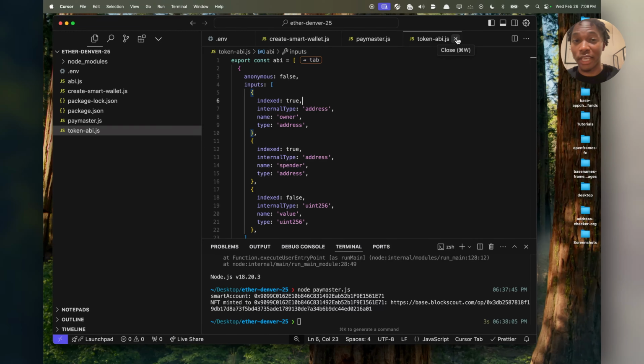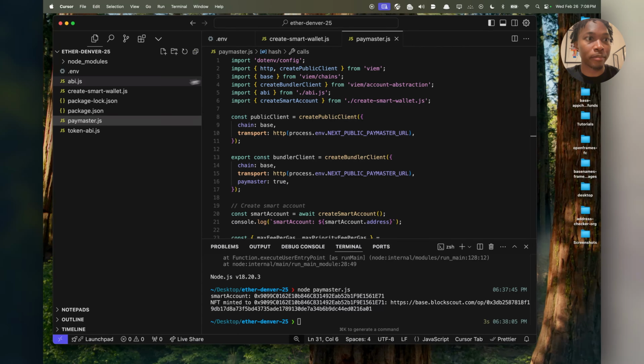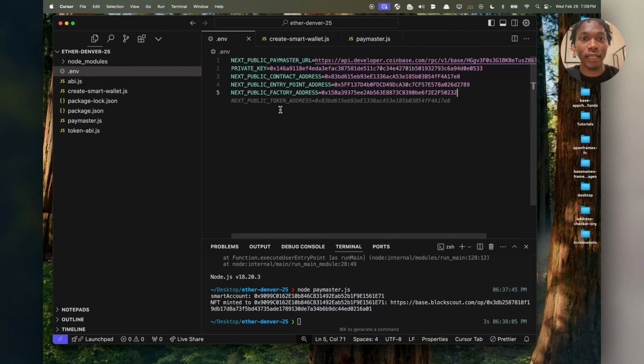Again, we could only put the function that we wanted, but I just pasted everything in here. So that looks good. Now let's go to our environment, our .env file, and let's paste in the USDC contract address. Cool. Now we're ready to write our script.